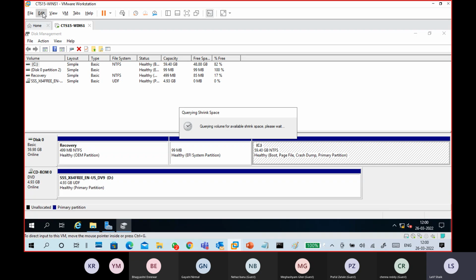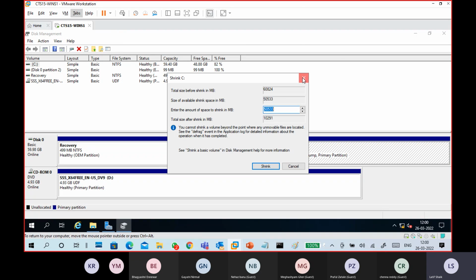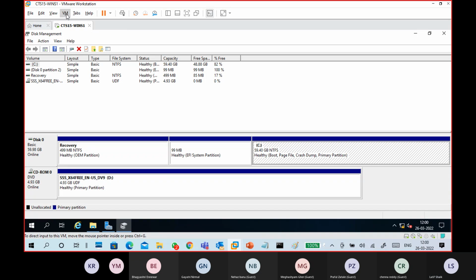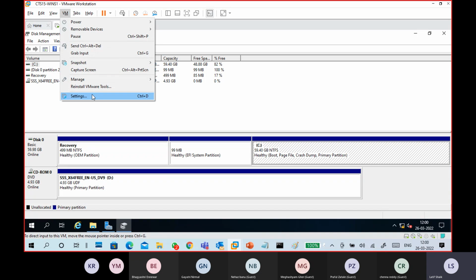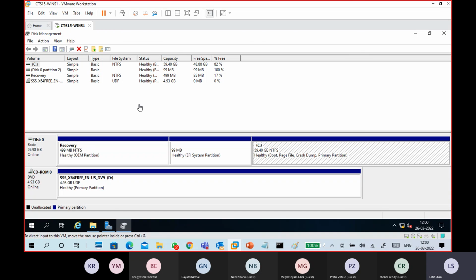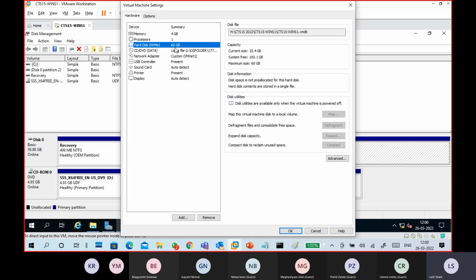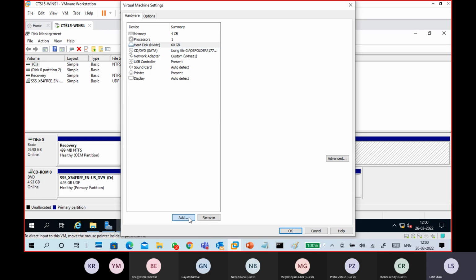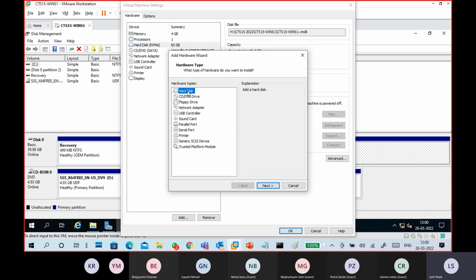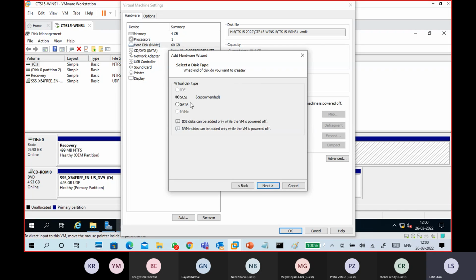What I'm trying to do is... just wait, let it come. So I'm not splitting this disk. I will add an additional hard disk because I already told some storage. Okay, so I already have a 60 GB hard disk. I'm adding some 100 GB hard disk. Next, SCSI hard disk. SCSIs are hot swappable. Anytime we can add, anytime we can remove.